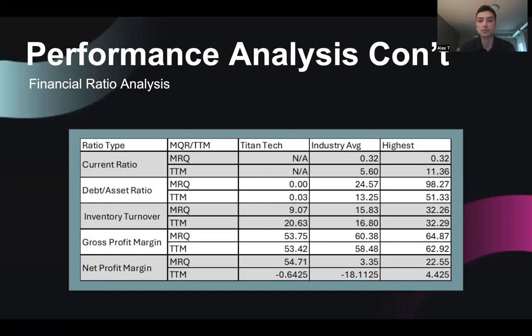The gross profit margin ratio considers cost of goods sold, meaning we had higher costs of goods sold in relation to sales. Conversely, our net profit margin ratios were the highest in the most recent quarter with a 54.71 and one of the highest in the trailing 12 months. This converse relationship indicates that while some of our competitors had low cost of goods sold, hence why we had one of the worst gross profit margin ratios, they performed worse than us in net profit because they had potentially sold low amounts of goods, took out loans, and had other high expenses. So that'll take us to our proposed strategy.